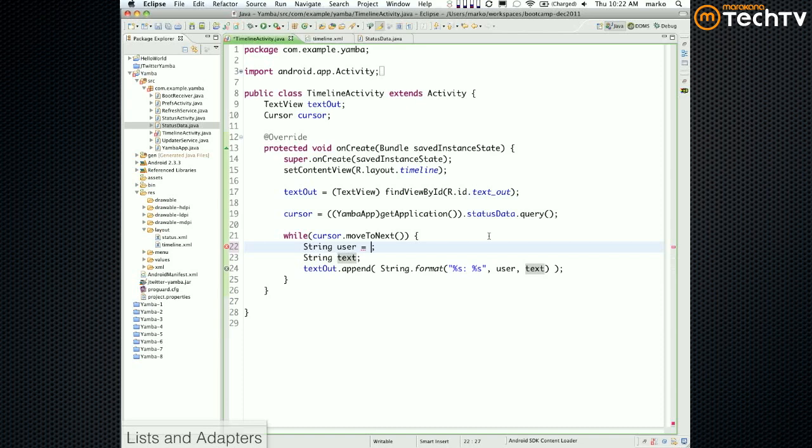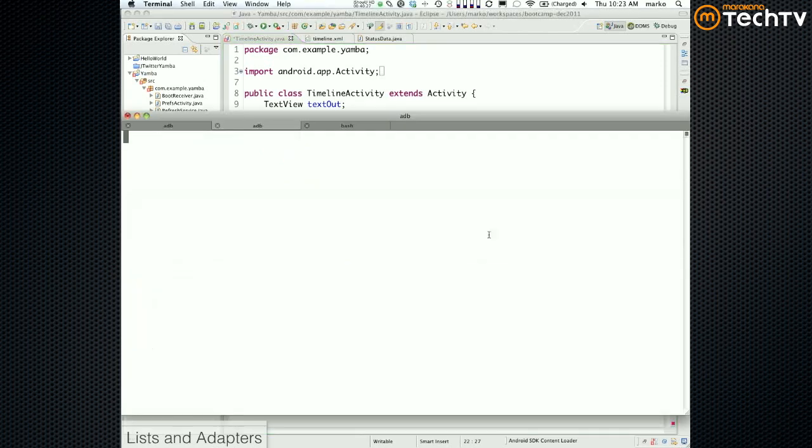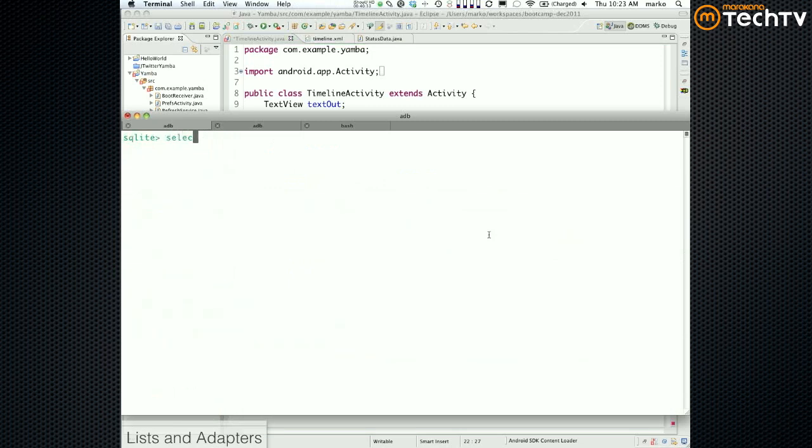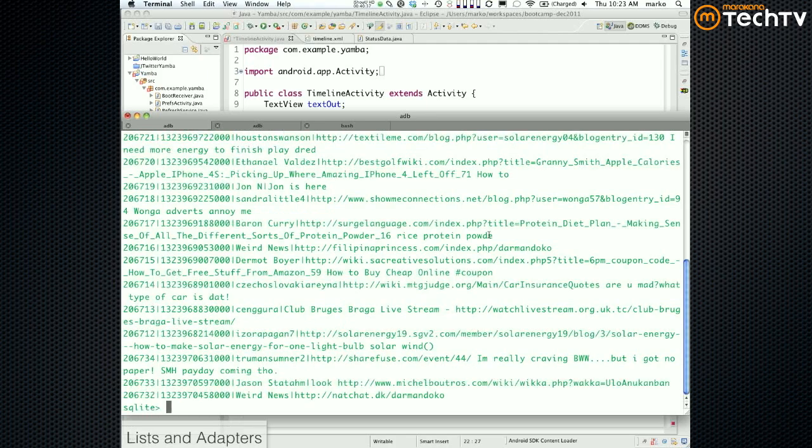Well, remember that the cursor at one point actually represents a row of data. So if I go to my SQLite and I do select star from status, the entire cursor points to this entire blob of data, the entire table dump, right?